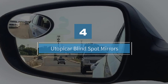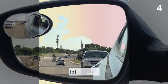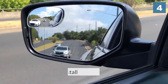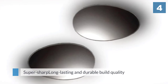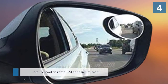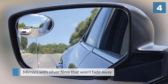Number four: Yudopey Car Blind Spot Mirrors. Yudopey comes as a two-mirror pack to give you an enhanced view of blind spots on both sides of the car. The mirrors can be installed fixed or adjustable. For adjustable installation, peel back the adhesive foam and attach the mirror to the plastic base, then install it on the side mirror. Fixed installation entails sticking the extra piece of 3M adhesive foam to the blind spot mirror and attaching it to the side mirror. It also includes a frameless design to add to the aesthetics of the car.